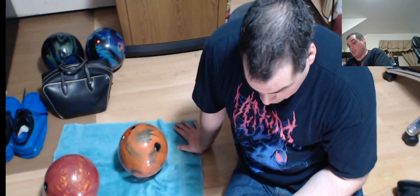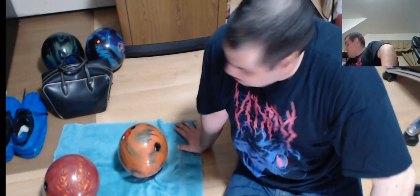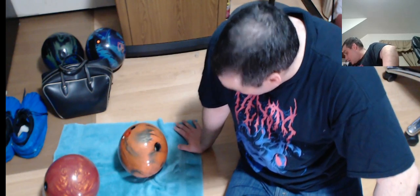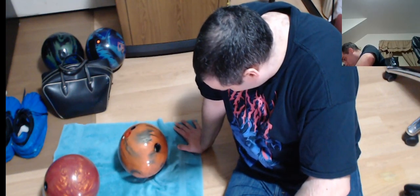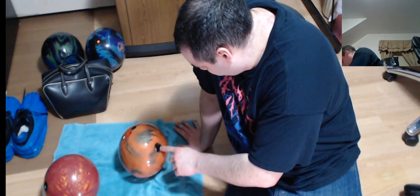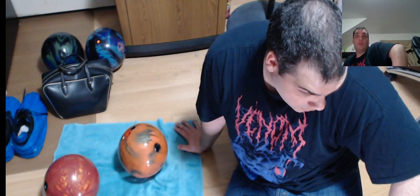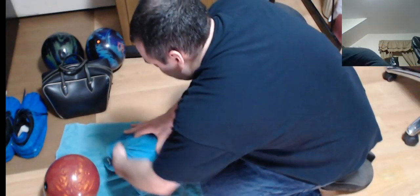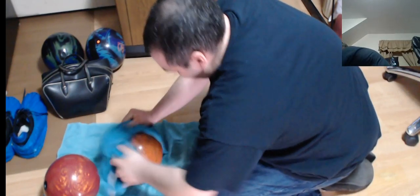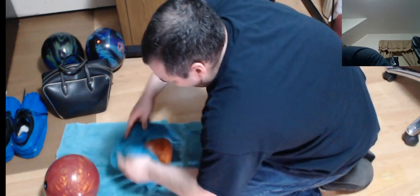Yeah, so it says to keep it on for 45 seconds. I'm keeping it on for just a little bit longer, about a minute or so, just to make sure that it really sits in there well, since there's a lot of oil. It's probably in these bowling balls. Okay, it's been about a minute. Now again, I'm doing each ball twice.